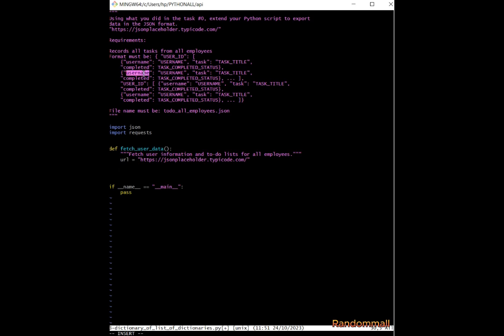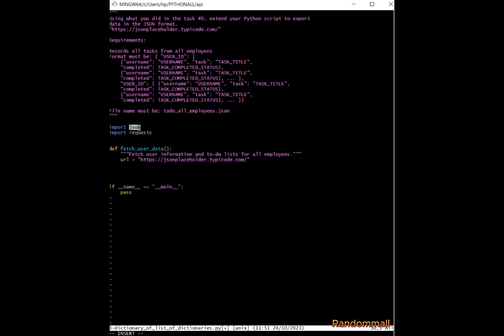Then just like that, username continuously. Then user ID, I think there are 10 users there, so it should be up to 10 users and 10 pieces of information. If that's the case, it means we are going to be making 2 requests, one for the user endpoint, the other for the to-dos endpoint.